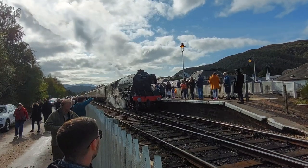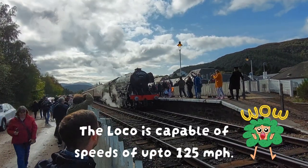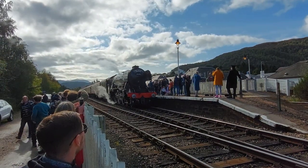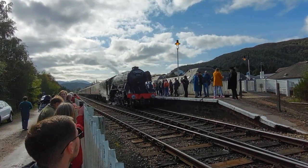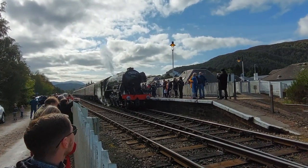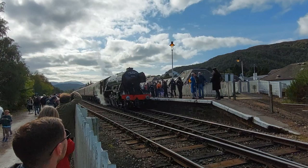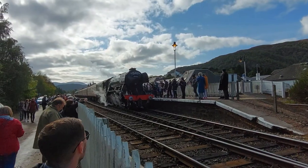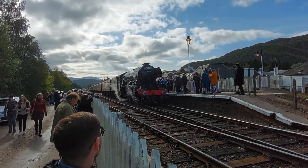And then eventually the National Railway Museum got a hold of her. And she's owned by those people at the moment. She's been to America. She had to have modifications done to her for America, because if you look at some of the old movies, the American steam trains, they've got what they call the cow guard on the front, like a triangular guard to stop the cows going under the wheels on a track. So she had to have modifications done. She had a bell fitted, she had really high intensity lights fitted for the American regulations, and she ran there for a few years. She went to Australia as well, and then she finally came back home.